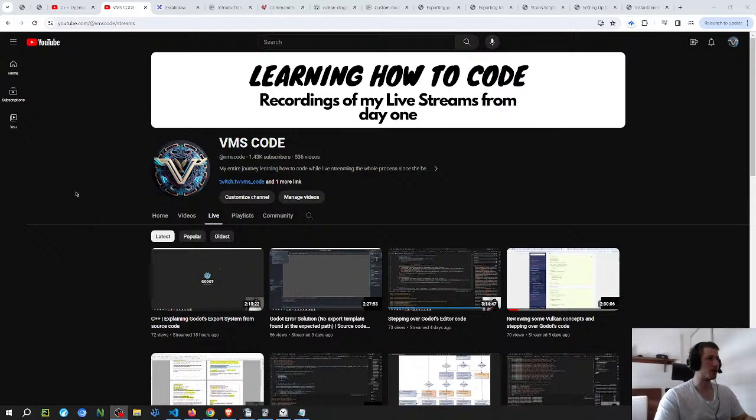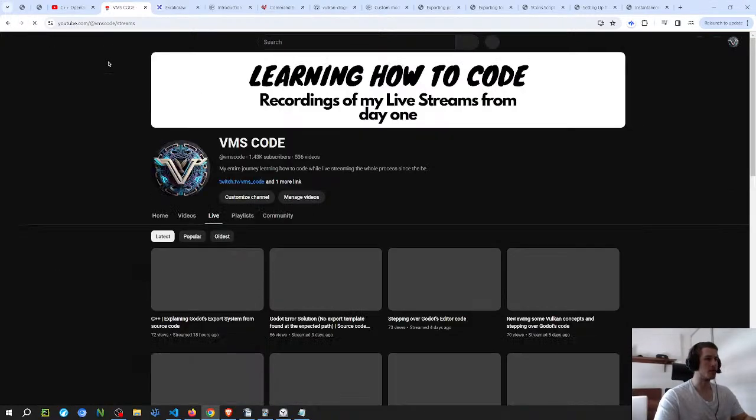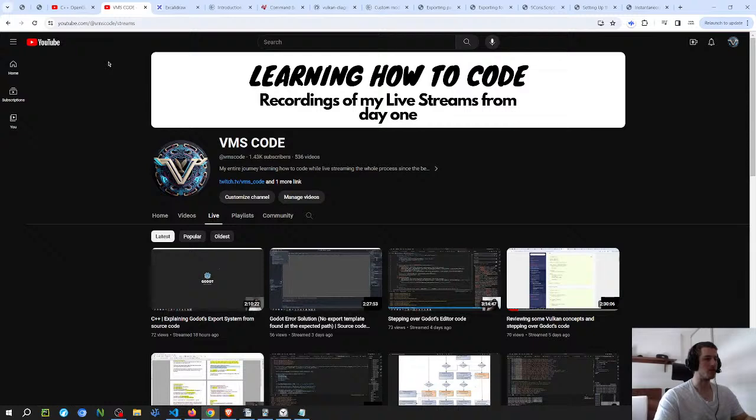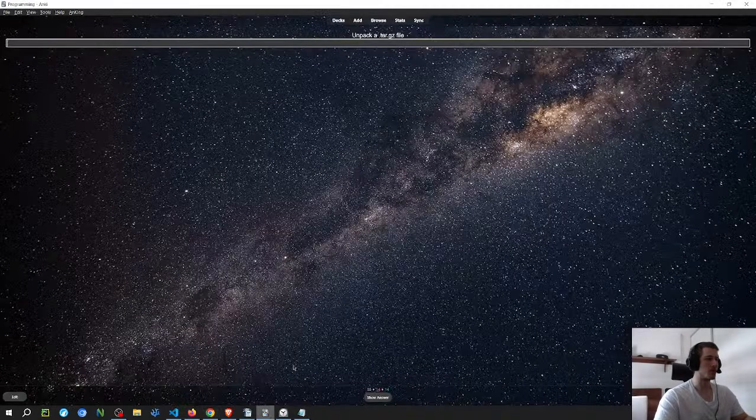But I still don't understand why this happens, and I'm not really sure if I'm going to try to figure that out. I'm more interested in figuring out the export presets config file, and then how the project.godot file works. So that's what I'm going to do today. I'm probably not going to talk much. I'm just going to spend a bunch of time studying this, and I'm going to do the Anki training first. So probably half an hour of this.